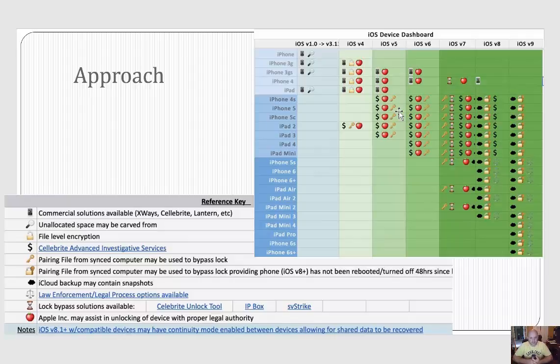That's why, when we look later here, I'll show a couple demos. Today, you can only do a physical acquisition of a device if you know the unlock code to get into the device, and it's jailbroken. And jailbreaking, of course, modifies files on the device, and it may jeopardize whatever evidence you want to introduce into court.